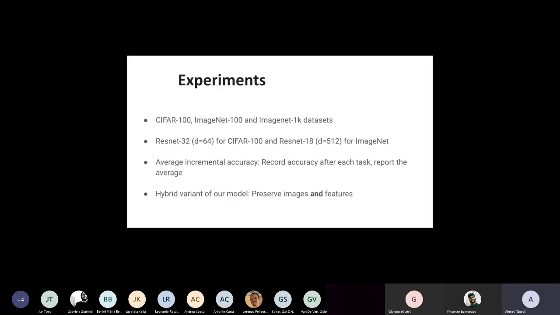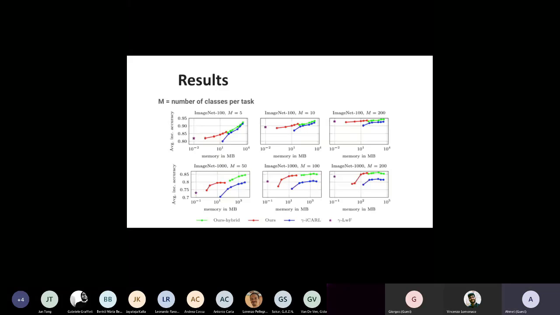And we also propose a hybrid variant of our method in our experiments. In this hybrid version, we basically preserve both images, a very small number of images, along with feature descriptors. So here I show experiments where we show average incremental accuracy versus memory footprint in megabytes.